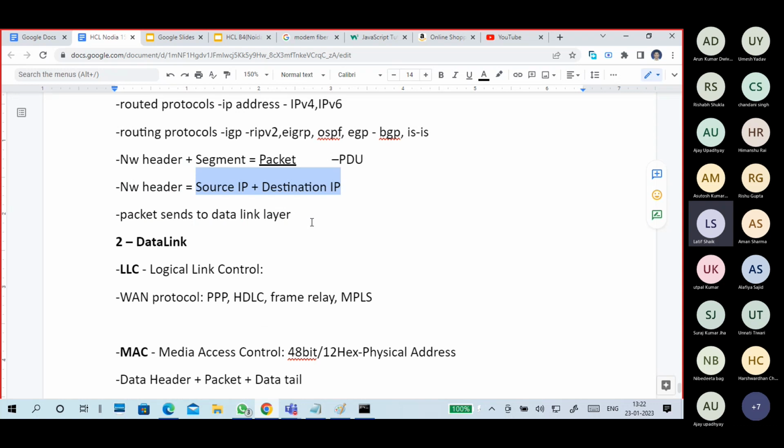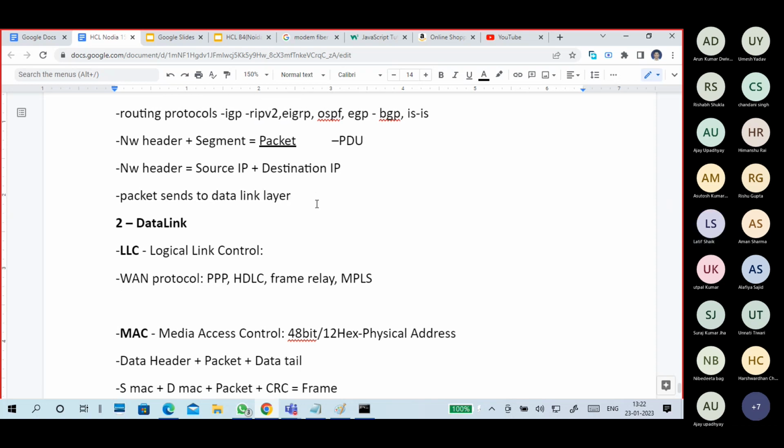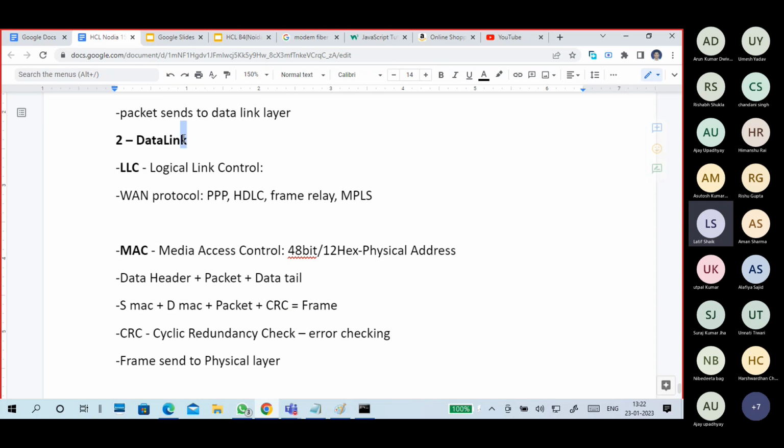This is called a packet. The packet contains the source IP, destination IP address and the segment information. This packet is sent to the data link layer.